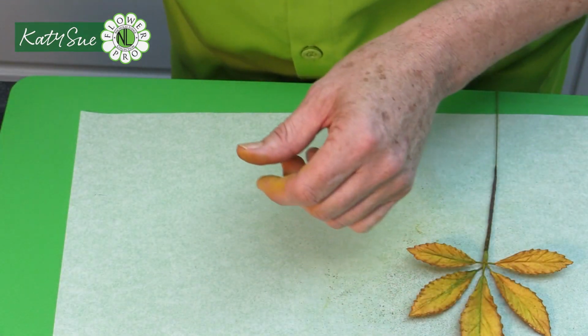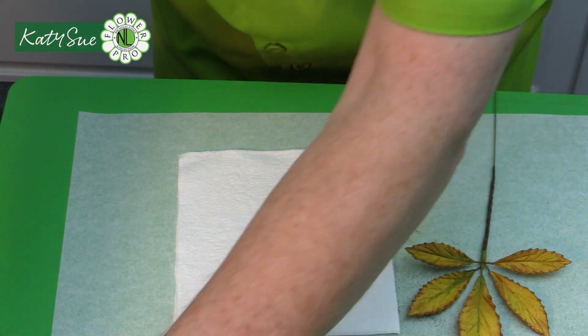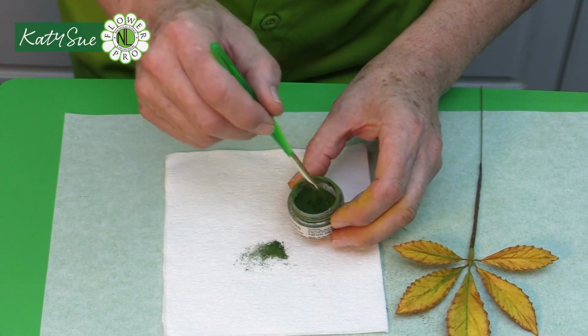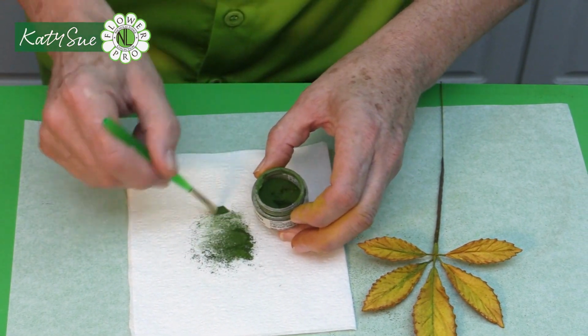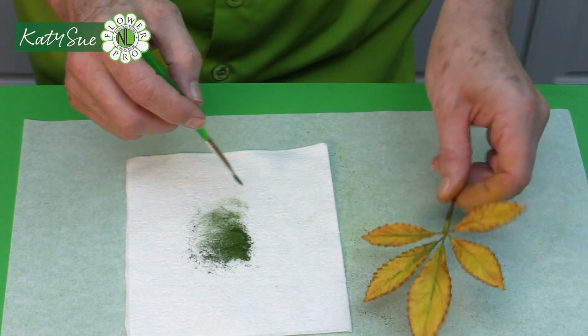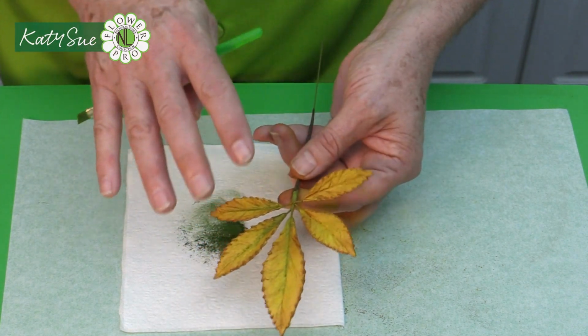And then we're going to take some moss green. You could use a moss or a foliage, just a darkish green color. I wouldn't use a forest green, which is more of a bluey green we use for, say, the magnolia, but as I said, the moss or foliage colors. Remember, if you're using different brands and they're a little dark, you can always add a little bit of cornstarch to them as well. Now this is going to give it just a little bit of life.